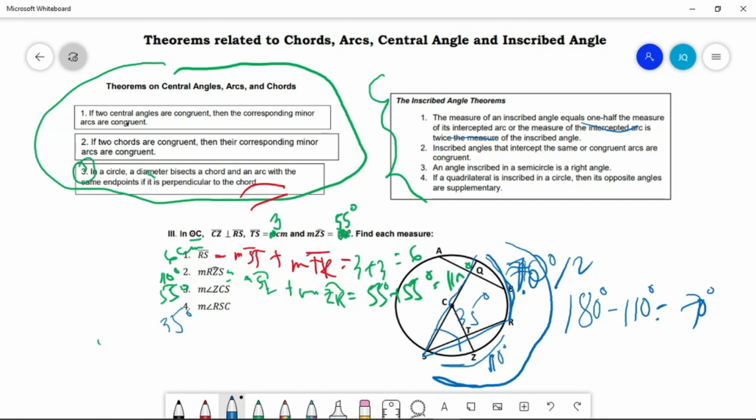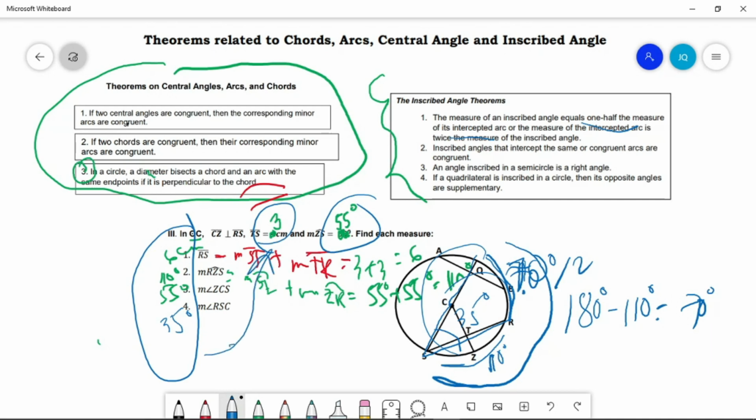So that's how you apply these theorems to the given problem. You read the theorems, you understand them, and you apply them. Do not forget them, okay? And you analyze the figure before applying them and decide which theorem you are going to apply, okay? So do you have any questions? I hope you learned something from here. Take note that I have changed the given. So these are not the right answers to your activity, but this will be just the answer for this given, okay?